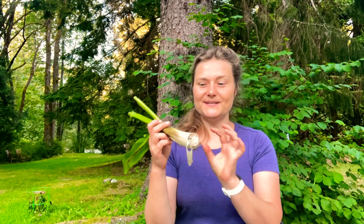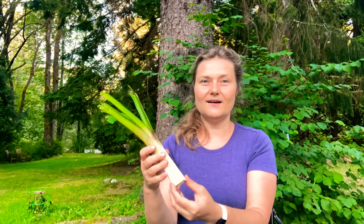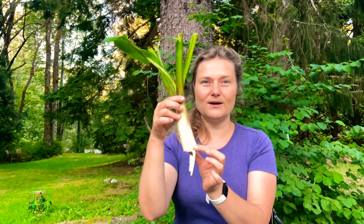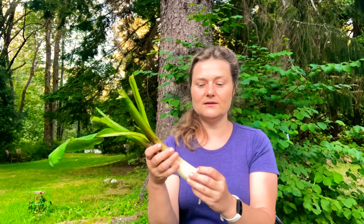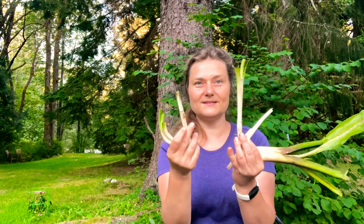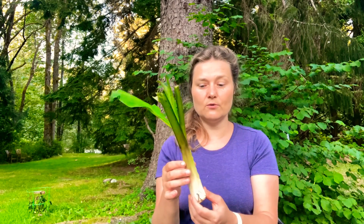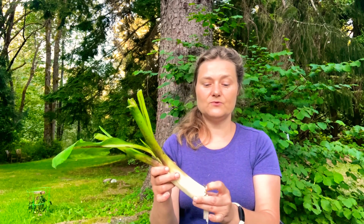They do suggest you can eat this white part — this stem. It's pretty soft, almost reminds you of leek. You can just cut it up, cook it, steam it, boil it — whatever you want to do. These smaller pieces almost look like onions. But strongly suggest you use it cooked; if you're going to use it as food, do not take it raw, otherwise you can have upset stomach, nausea, and vomiting — not pleasant.